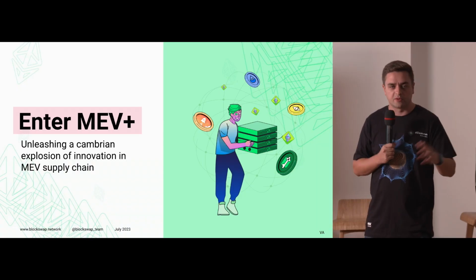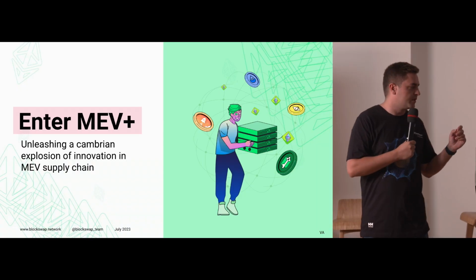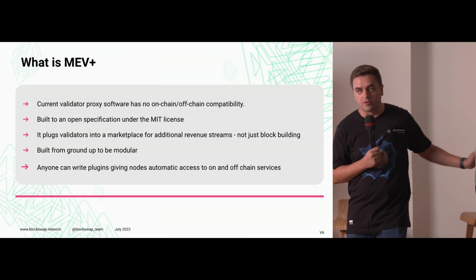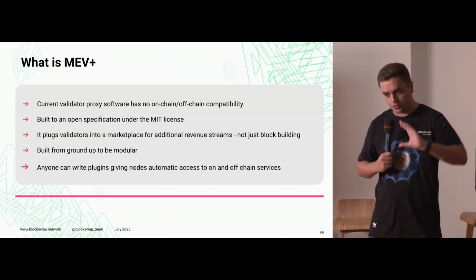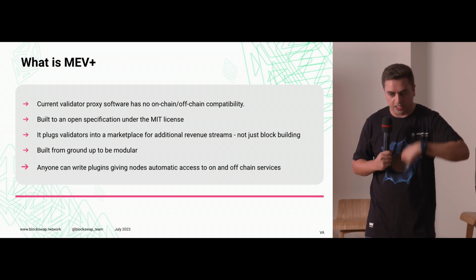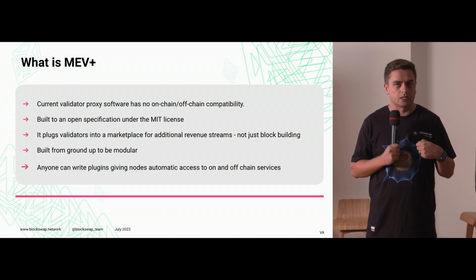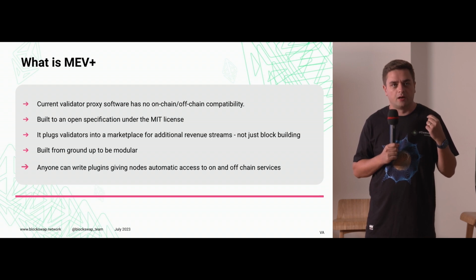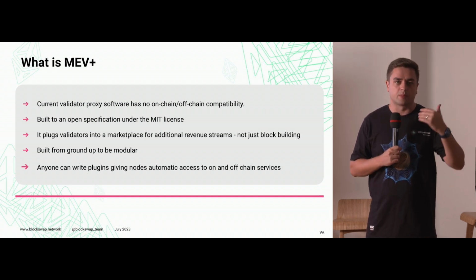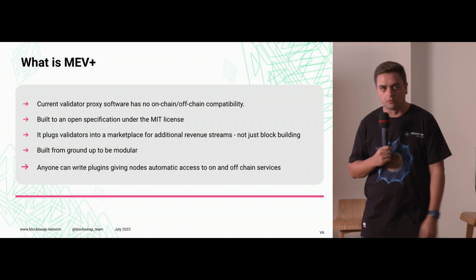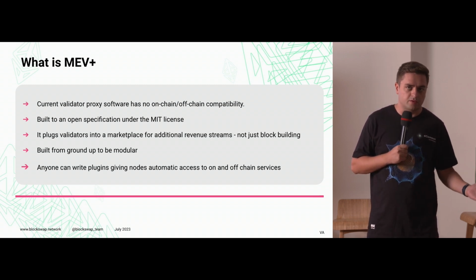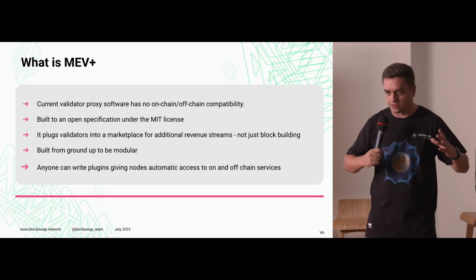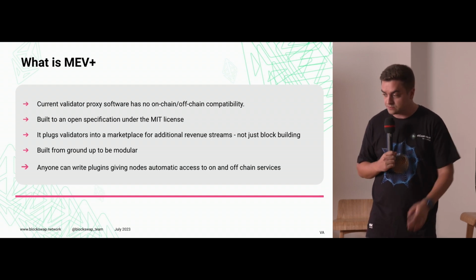Cool. So how does MEV Plus relate to that? What is MEV Plus? The similarities with MEV Plus start at the proxy software level. So it's something you plug into your validator client. But it's about much more than just block building. Block building is an application that you can add on. That's not a problem. You can still do that and make that revenue stream. But what about other revenue streams for validators? Expanding those revenues for the same cost base.